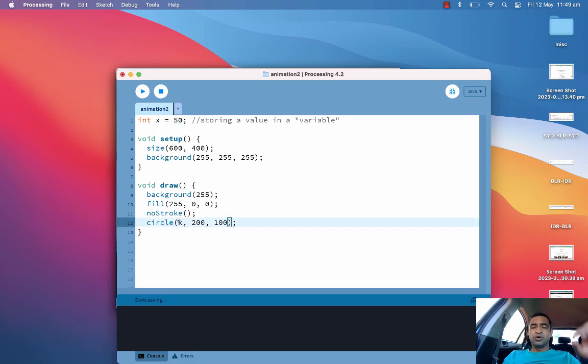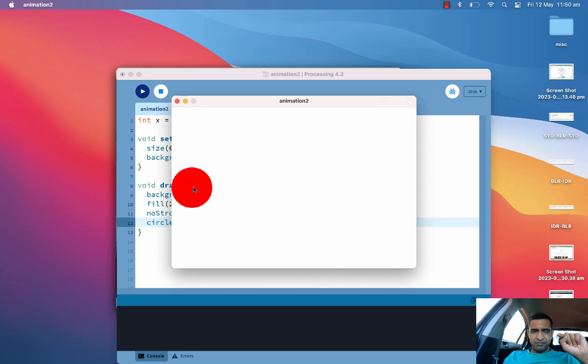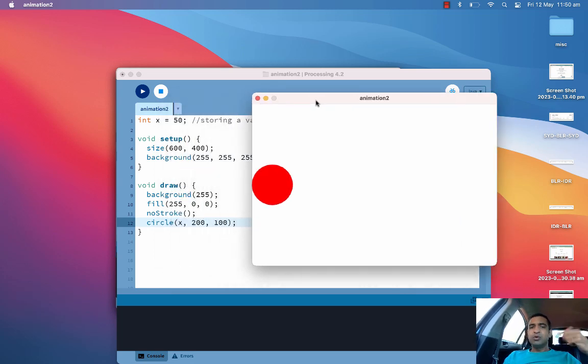So the circle is being drawn at 50, 200 with a diameter of 100. So if I run this, it will draw the circle at 50, 200, and what it's doing is it's drawing it over and over and over at the same location. So you don't realize it, but this is an animation.